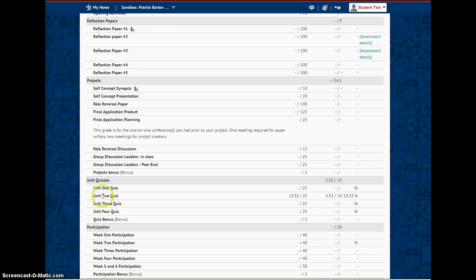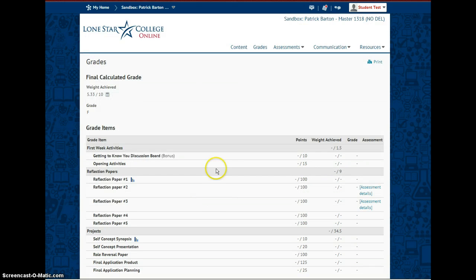But unfortunately, there's nowhere to click. I can't click there, I can't click here. So there's no way for me to look at the grade through the grade book. This just tells me the overall grade. So what I need to do in order to go forward is I'm going to need to go to the actual assessment.